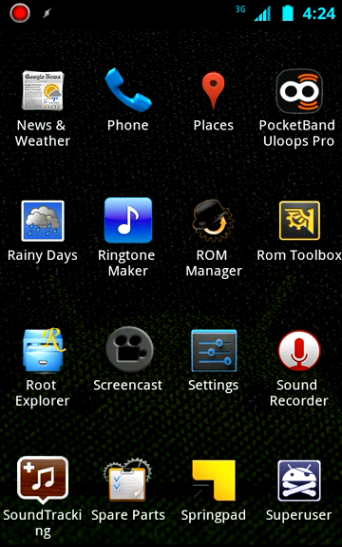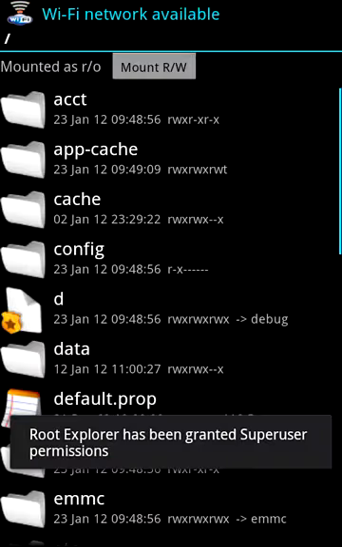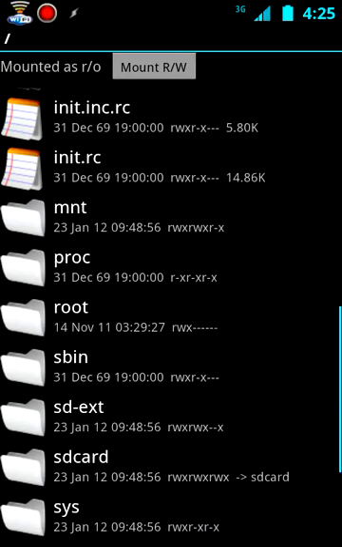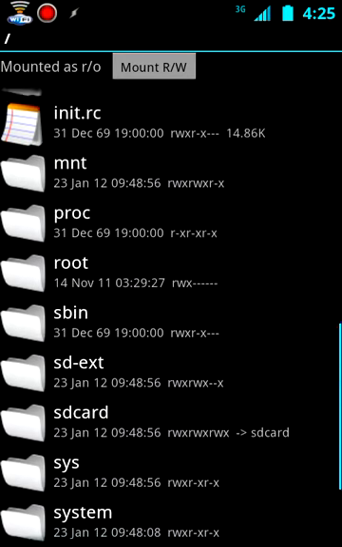Another one I have is this Root Explorer here. This one gives you access, like I said, to the root files that you wouldn't necessarily be able to access with a non-rooted phone. And this only really applies if you're looking into getting more in depth with learning from developers and modifying your phone's actual properties. If you're not that tech savvy, then this app probably won't be very useful to you.